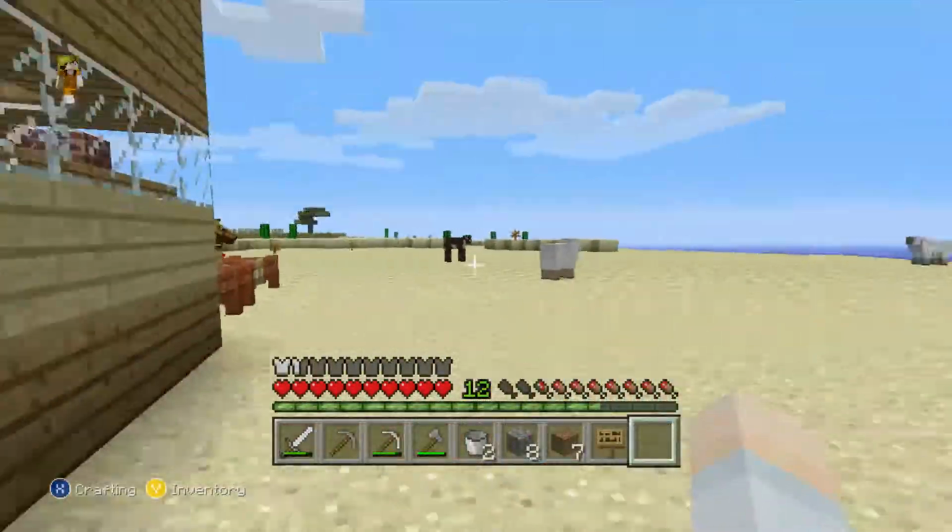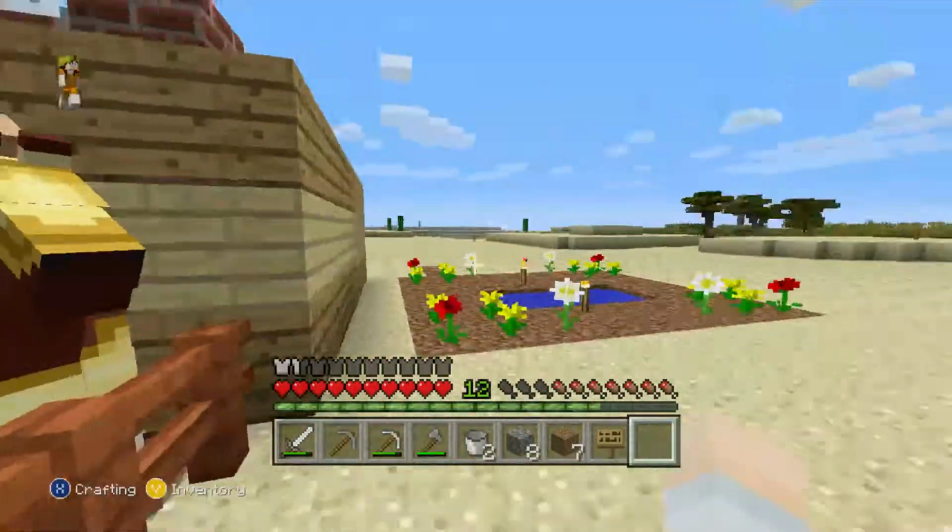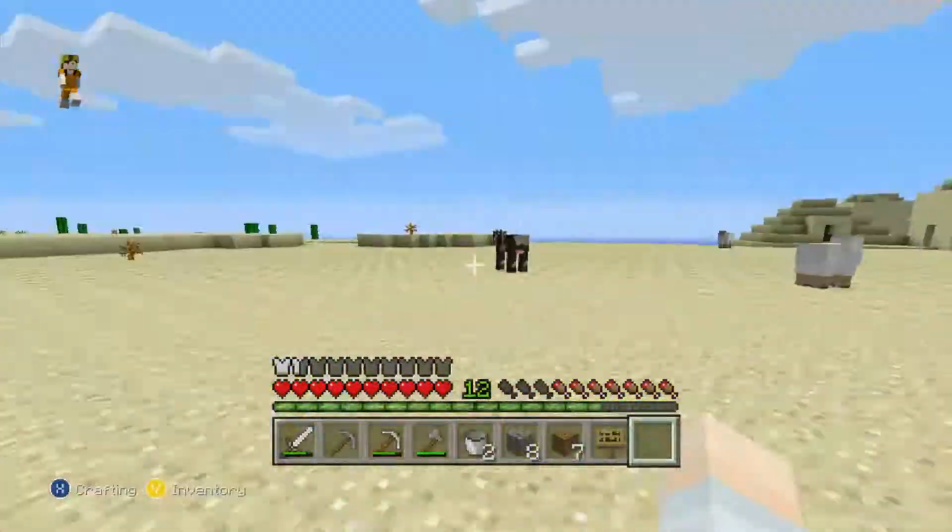So I'm just gonna quickly swap back into not classic crafting, because I don't want to be in that. I just swapped it so I could get a yellow hat. So that's all I did.